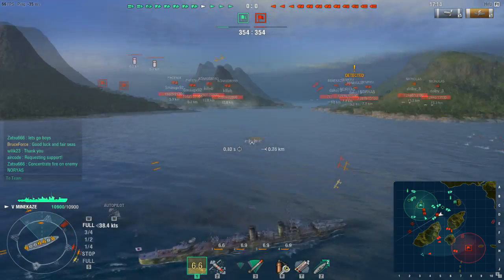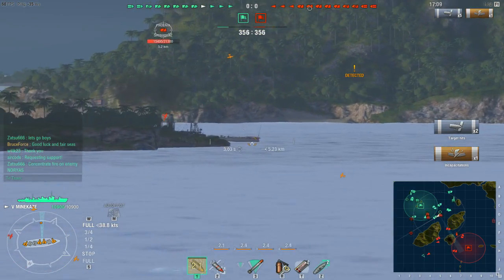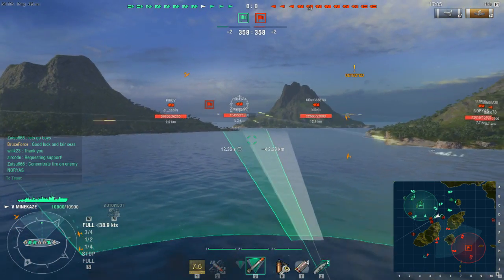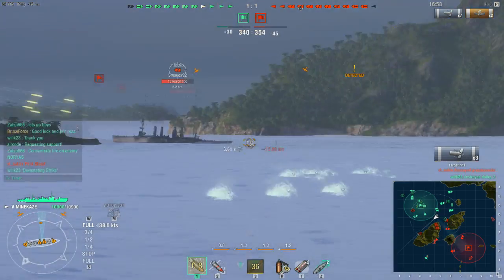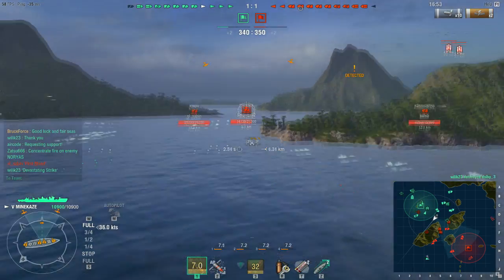So for now, I'm just shooting at him with my cannons, which don't really do a lot of damage. I mean, this is a small destroyer, but here we see already this cruiser is going backwards a bit. He's not very maneuverable right now. So I'm sending torpedoes right where he is right now. A few seconds and they should arrive. I'm not the only one to send torpedoes this way.